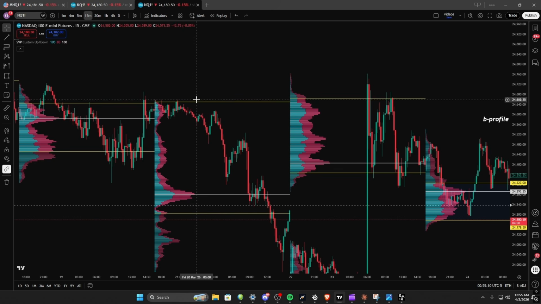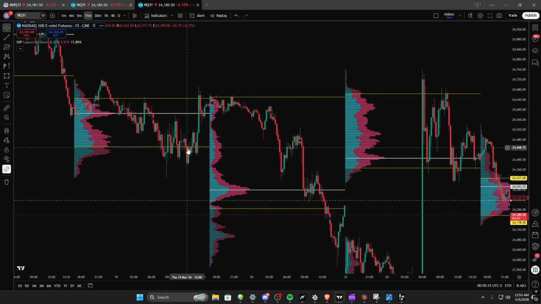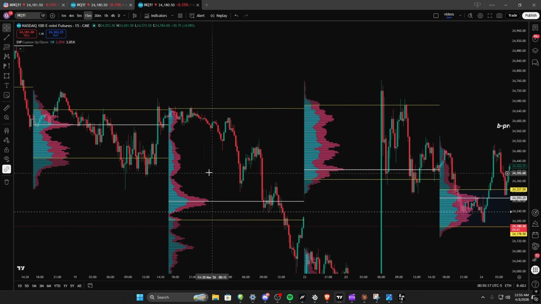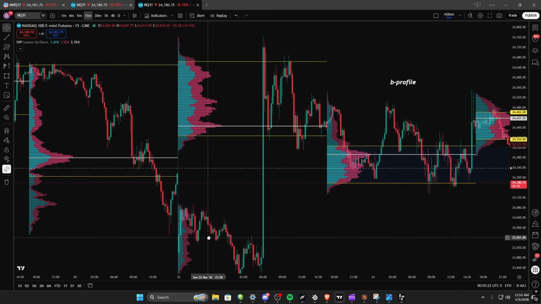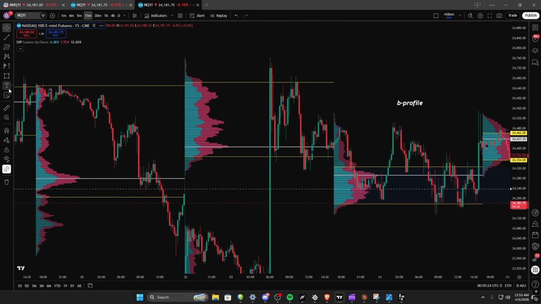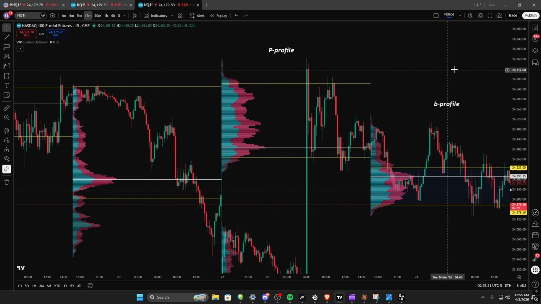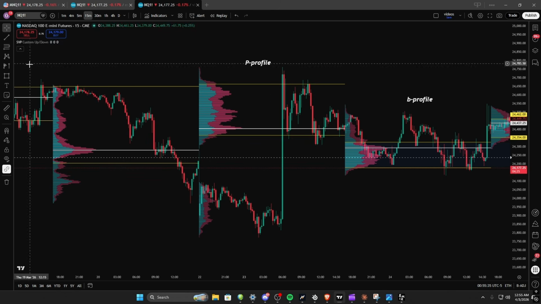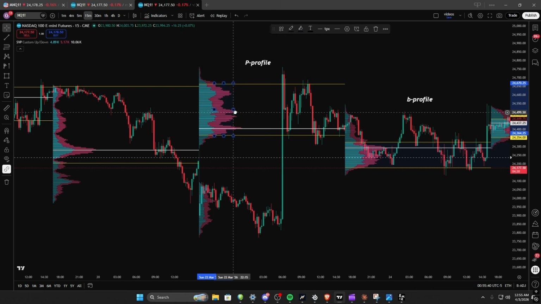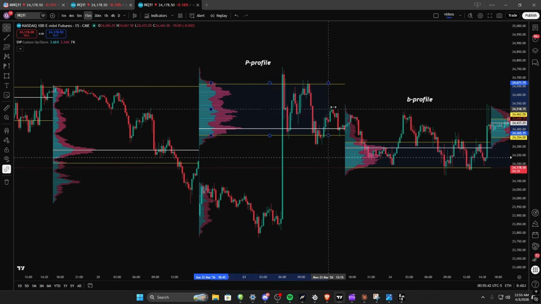But overall, when you're picking your value area highs, value area lows, or your edges, it should be an edge of a balanced shape. So, that's kind of what you're hoping for. And then on this day as well, this is where your P profile is going to kind of look like. Now overall, it's not the best, and I'll explain why. Even though you still have this P-shaped profile, this bit of upper balance, right?